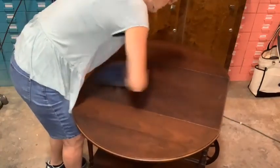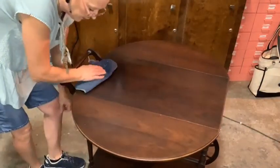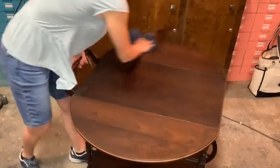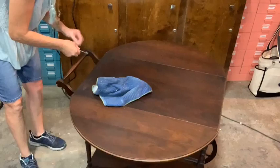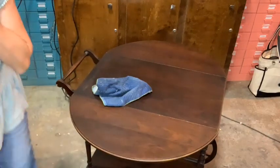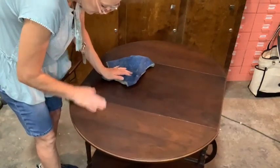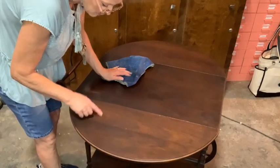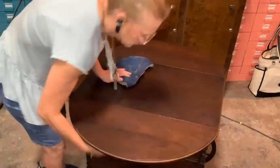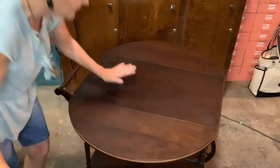One more good wipe down and that's gone. Beautiful, beautiful wood. What you can't see on camera is where the finish on the wood has done its little crocodile thing — where the wood product has cracked. It's not terrible, not so bad that I need to sand it or scrape it, but I may once this prep is dry — I may take the carbide scraper and scrape this smooth, because I want a nice smooth finish on it. We're going to use one of the brand new Iron Orchid Design products and I want it to look spectacular.